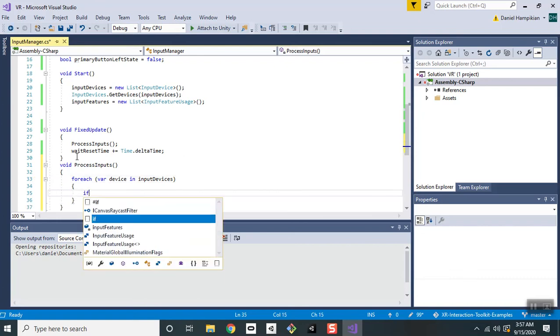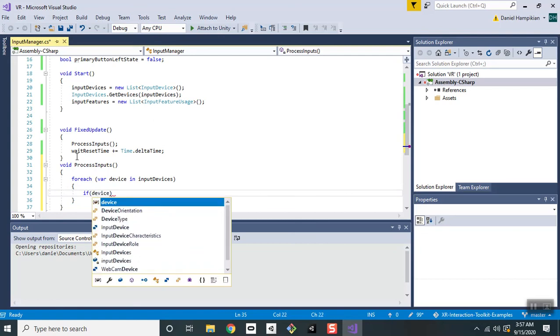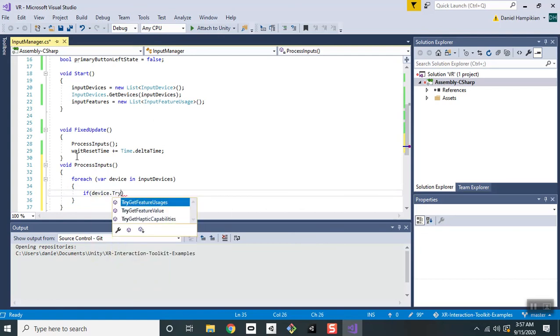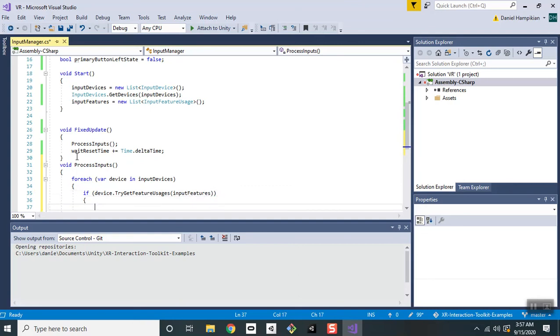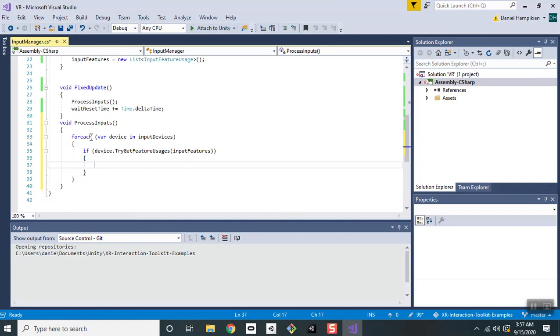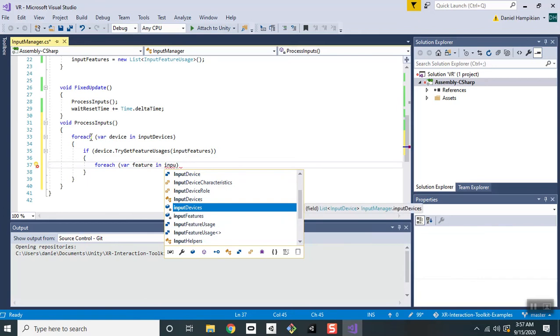So for each of those, we'll say if device try get feature usages, and we'll put in our input features. And then we'll iterate through those if we get some, and we should. So we'll do a for each var feature in input features.